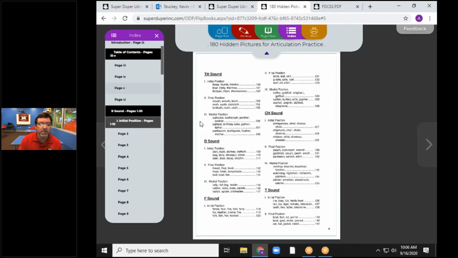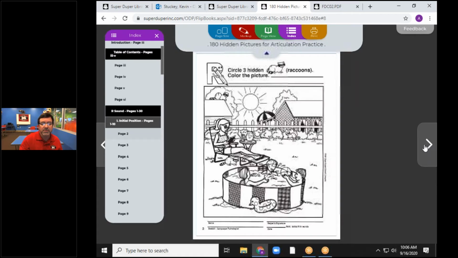There we go. All right, so you guys can see this. This is from the actual workbook. When I clicked on it, the teachers can either look for the pages in here, or they can click this index button and have that on the side as well. We just tried to make it easy for them instead of having to click from the front. If they're in the workbook and working on a specific section, such as this, they can use this toolbar and index instead of having to go back to the front of the book each time.